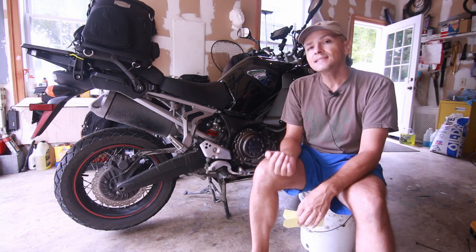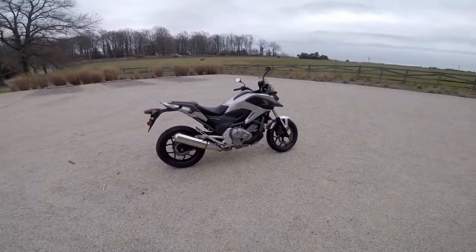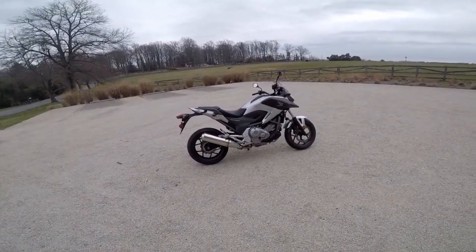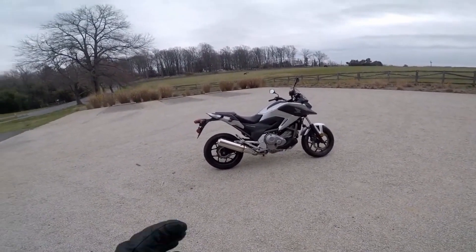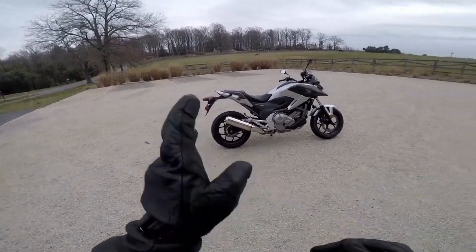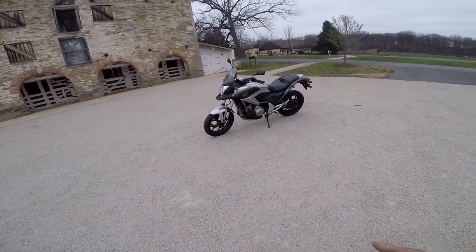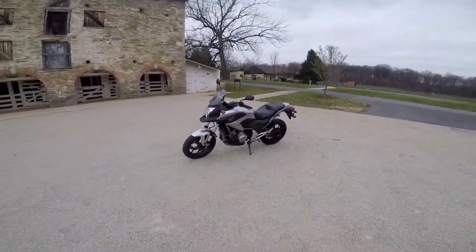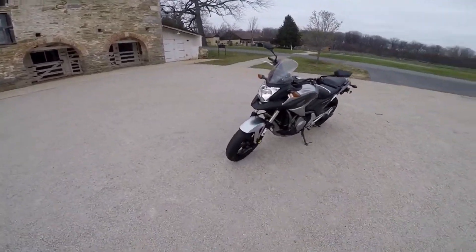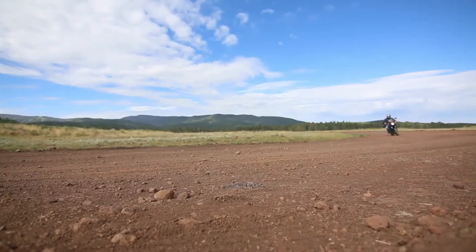The NC700X — you can get it from 2012, which is the year I got mine. At a certain point the NC700 had an update which was the NC750, and that's a lot harder to get in the United States and it's more expensive and it looks very different. The update also includes the dash. The CB500 is mostly unchanged until recently when they added a 19-inch front wheel.